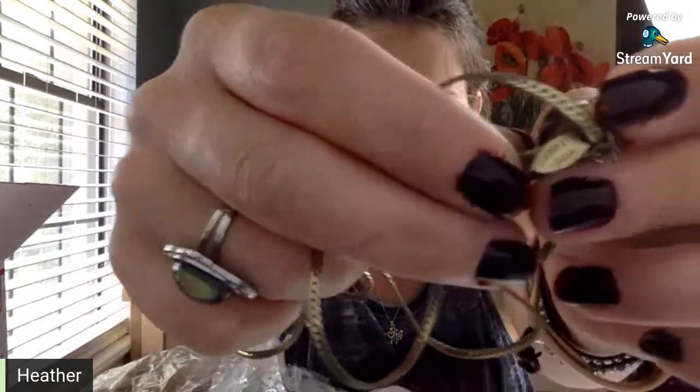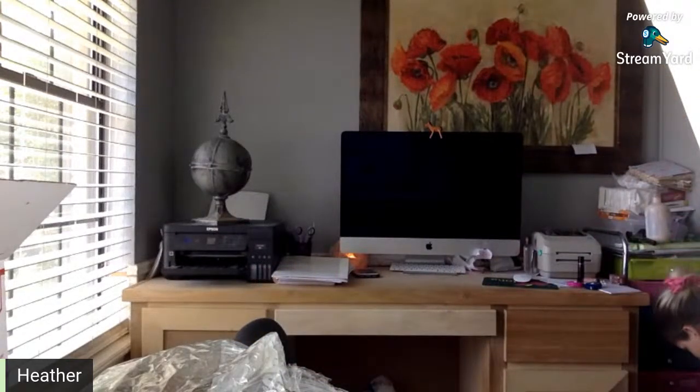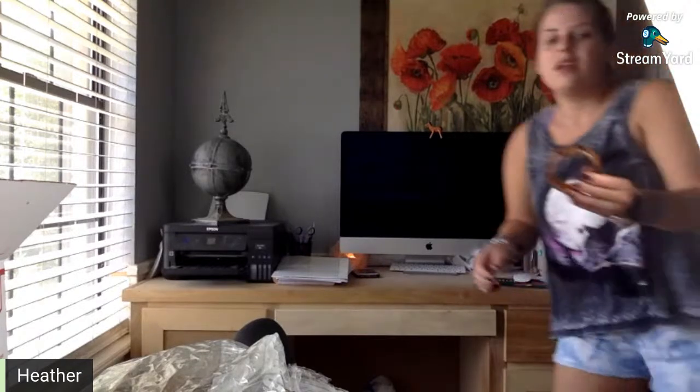Hypoallergenic, this one says on the tag. That's rare, and this is like a vintage piece, but look at that charm. Hold on. I think I might have a piece right here that looks like Bakelite. I probably won't be able to find it, but I have a bunch of jewelry right here. And I know I have a bracelet listed. Oh, here it is. Okay. So this kind of looks like Bakelite, but it's not. Anytime you see these really ugly browns, orange, green, they make it in red. And no, it's not always clear, actually.